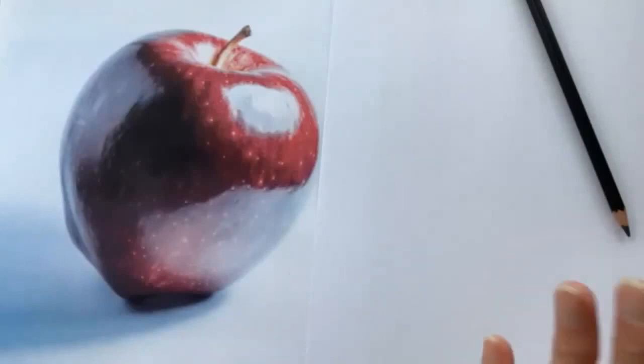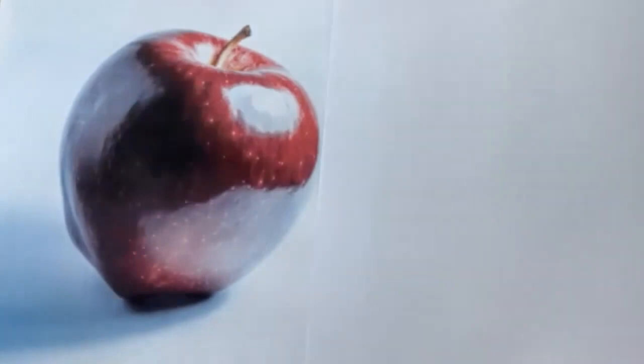So I found the image that I like, and there are thousands of pictures of apples online if you want to look. And I could have chosen different colours. There's yellow, there's green. And I think that's what I said in the information for today. If you wanted to do a yellow apple, a green apple, whatever colour you wanted, then fine, go ahead. But I've chosen a red one, and I'm going to stick with the red and sort of pinky theme in my fabrics.